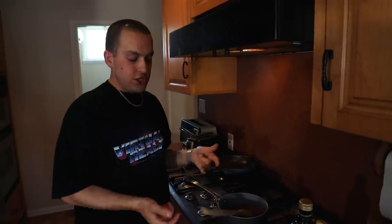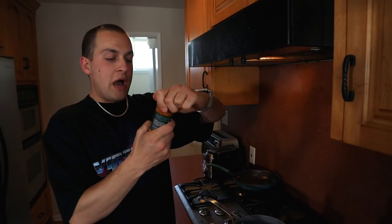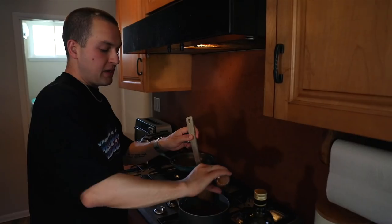So the meat is on the stove, as you can very well see. Yep, there it is. Confirmed. No lies here. Just a whole lot of sweat. Now I'm gonna put on some of the Mexican Fiesta seasoning. I'm kinda just going in on it.